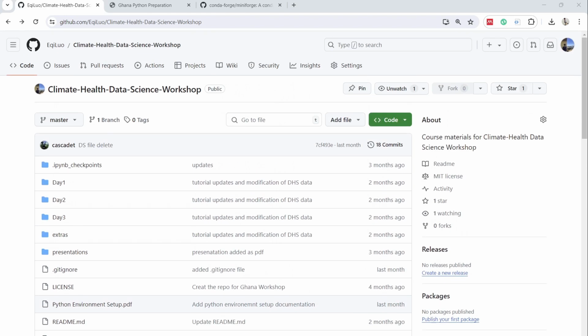And right now, what we are looking at is the GitHub repo for our Python data science tutorials. And the link to our repo is also in the description below. This repo is your go-to resource. It contains all the code and data we'll need, along with detailed documentation for setting up your Python environment. And we keep it regularly updated, so you can always come back for the latest content.